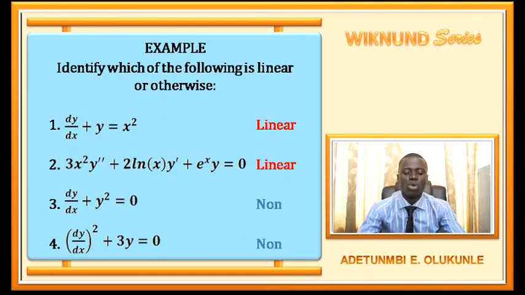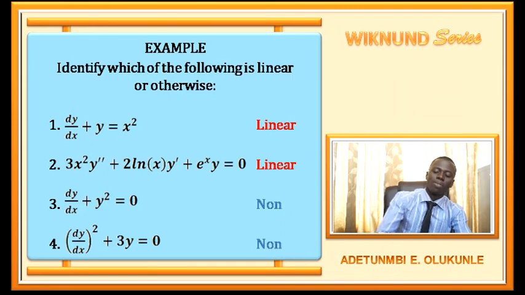Second condition, there should be no product of the dependent variable and its derivatives present. Y is not multiplying derivatives, so we are safe. So it is still linear as of now. So let's consider the third condition. There should be no transcendental function. Wow, we have ln here, but there's no cause for alarm. The ln is not for y, rather it's for x, the independent variable. The exponential here is not for y, it is for x. So there's no transcendental function of the dependent variable present in the differential equation. We can conclude that this equation is linear.